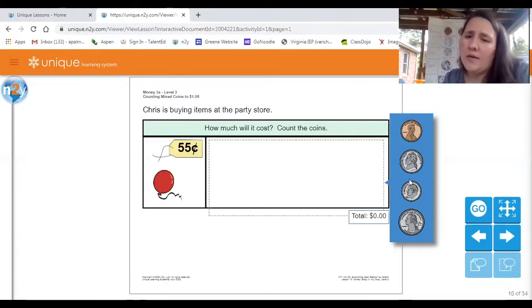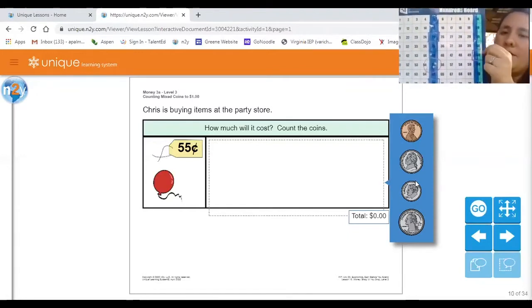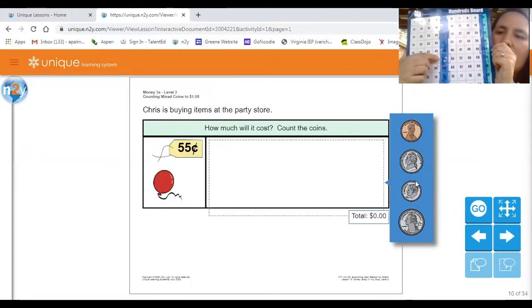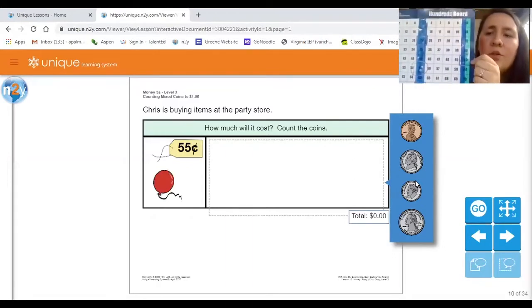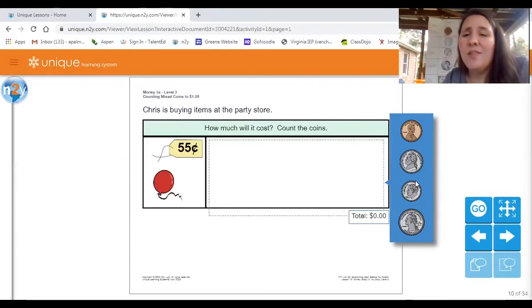So let's talk about our dimes, okay? Dimes, we can only count to 10 by 10. So let's see how many dimes it would take to get close to 55. So I could go all the way down to 50. So 1, 2, 3, 4, 5 dimes. But I still need to get to 55, which is in my blue. So I would need 5 more. What coin is 5? A nickel. Very good. So I would need 5 dimes and 1 nickel, which is 6 coins altogether, and that's still a lot of coins to deal with.